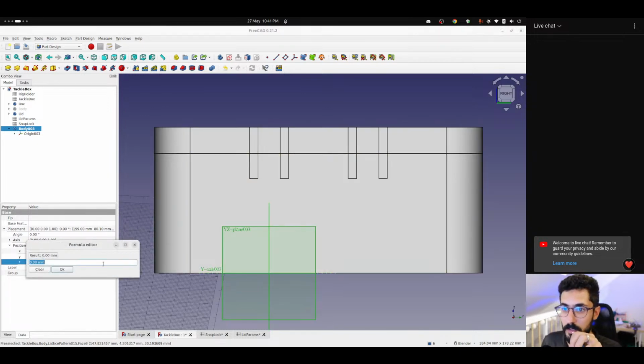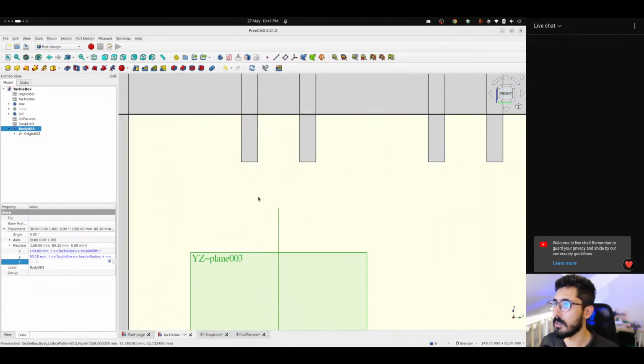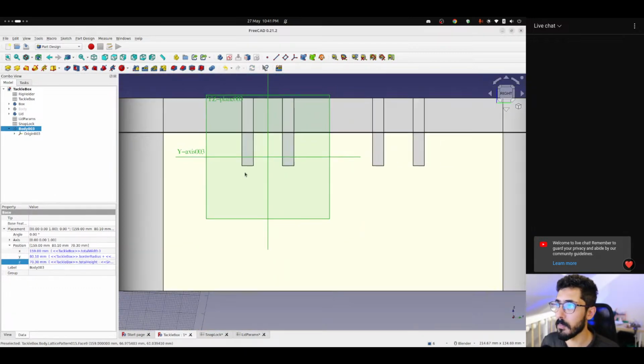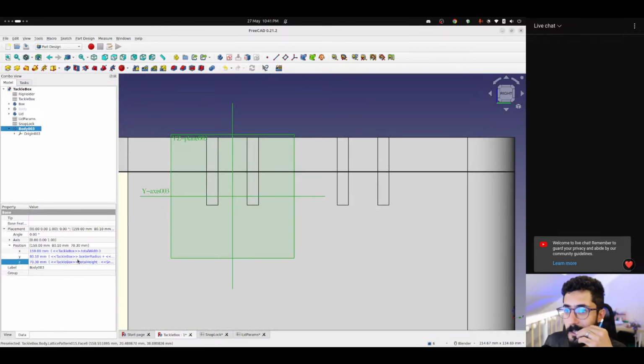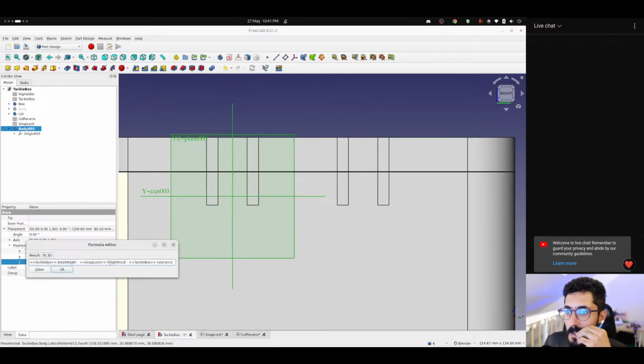So in the Z direction, tackle box dot total height minus snaplock dot height in lead minus tackle box dot tolerance. I think it should be like that. No, this is not it. Height in lead should be it.